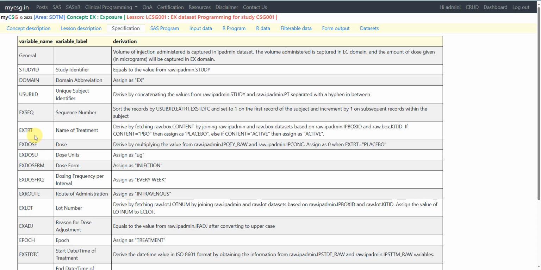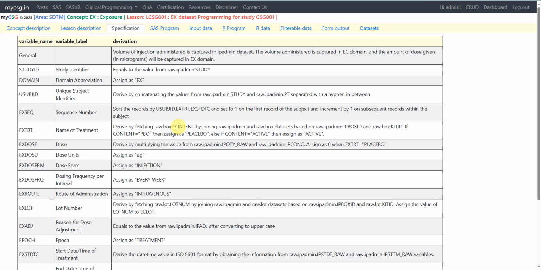And then we have EXTRT. It says derive by fetching information from a dataset called box, from the variable content. The base dataset is IP admin, but we are being asked to use the information present in a second dataset called box, by linking IP admin to the box dataset and fetching the content variable.